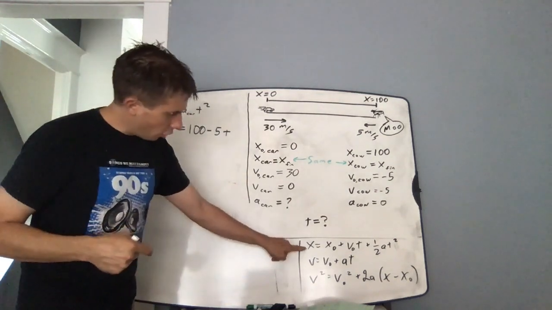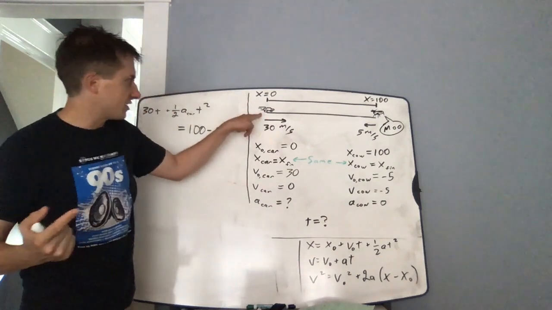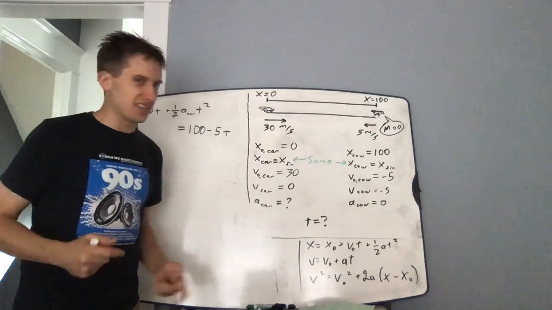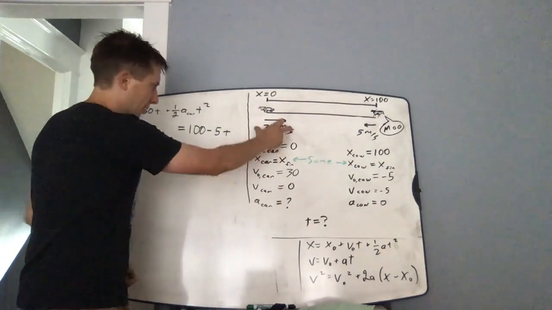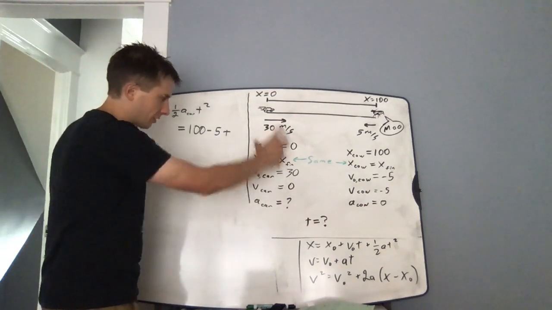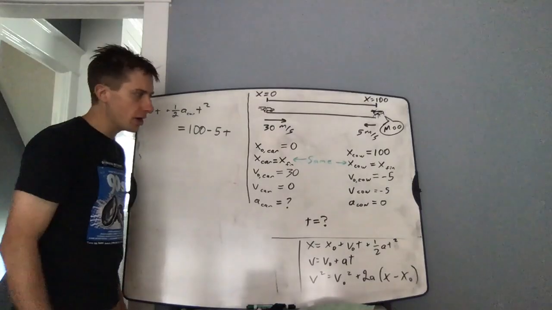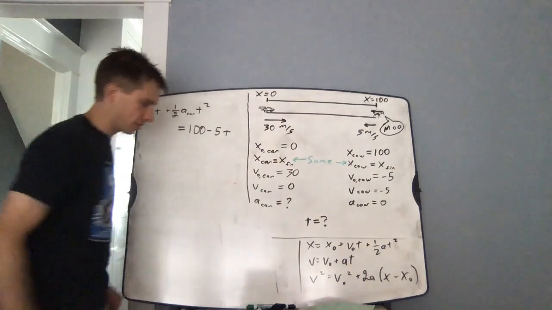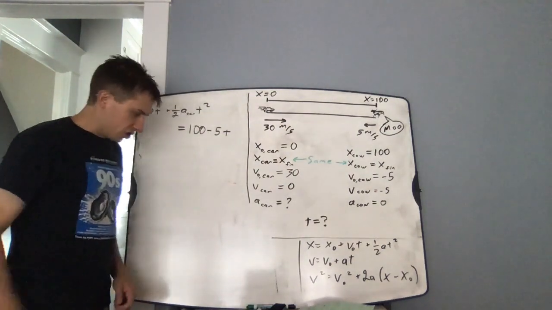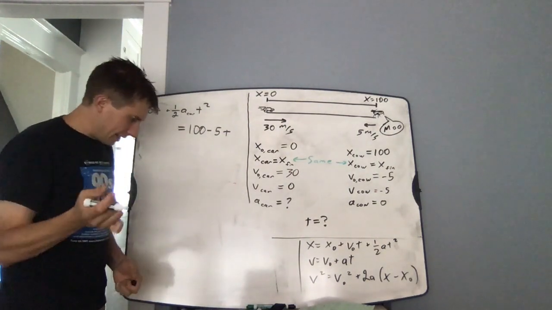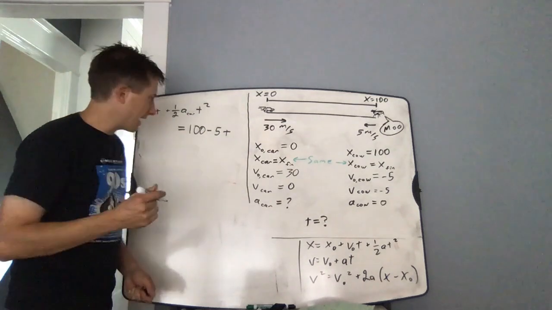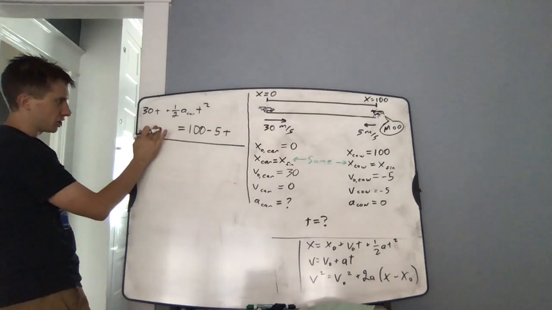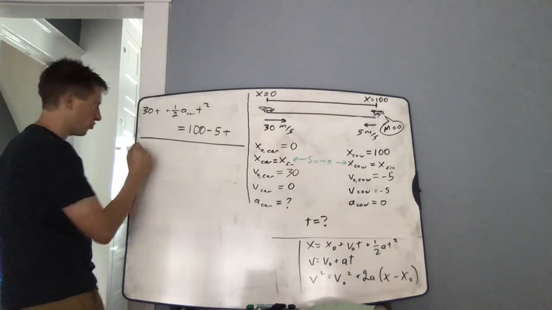Also, all three of these equations could be applied to the car, and all three of these equations could be applied to the cow. And you have to enter the car terms when you're talking about the trajectory of the car. You have to enter the cow terms when you're talking about the trajectory of the cow. So I'm going to set this equation aside for the moment. We'll come back to it.